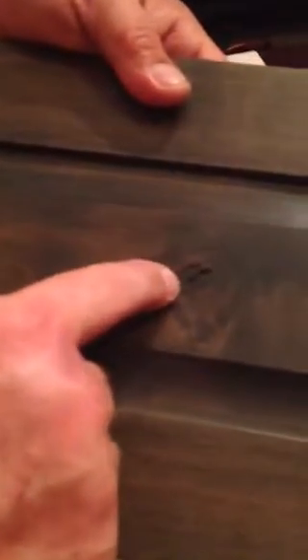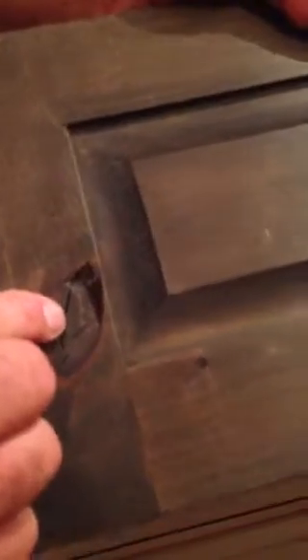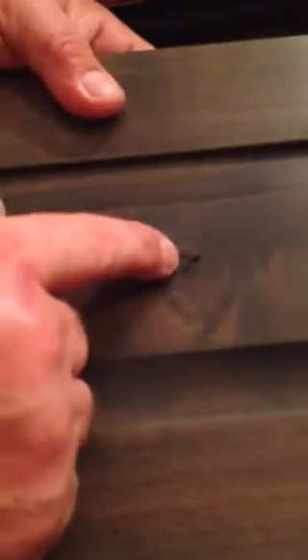When you move up to the center of the door, any of the flaws that the knotty alder has are hidden behind. So we didn't have to waste too much wood. This was too much, and we understand that — maybe this was borderline, but that was put in the back. So here's the finished door. These are door and drawer samples that I can give to Dan tomorrow — Tuesday or Wednesday.